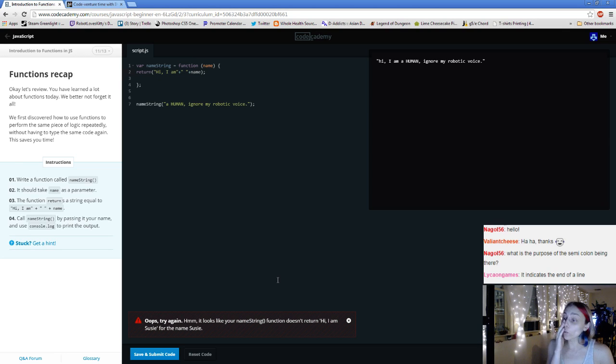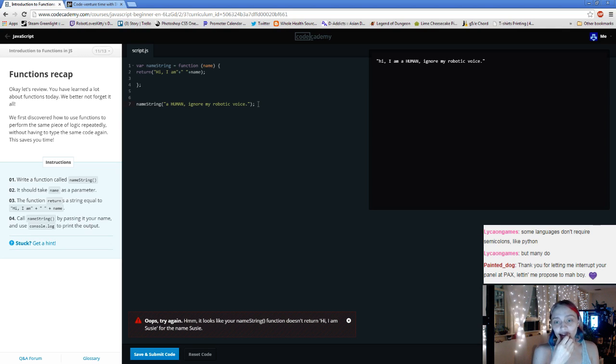Nagol, the way that I understand it is these semicolons are there so the computer understands that there's a place to stop. It doesn't know that there are new lines. Like me hitting enter here, that means nothing to it. So that's organization for the computer itself to read. You can actually put it all on one line and just go all the way straight across.